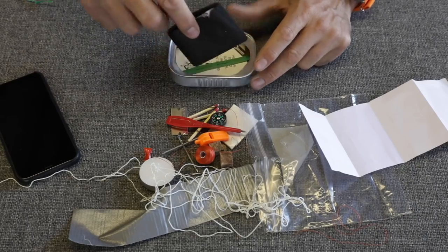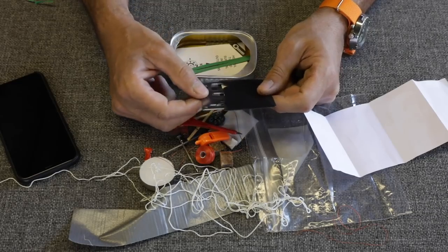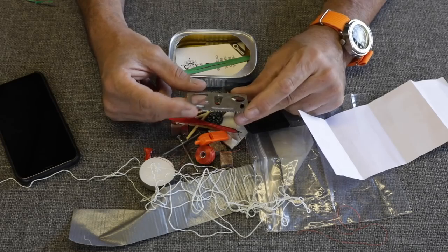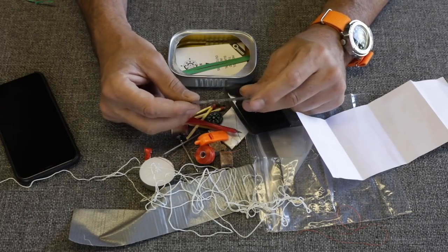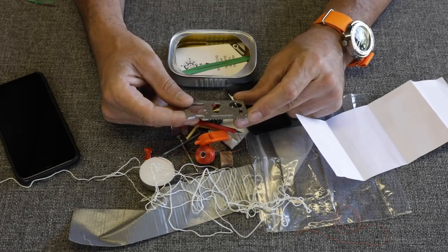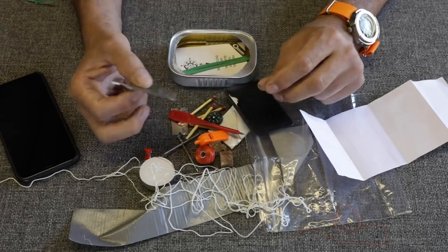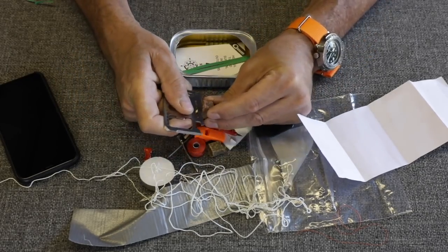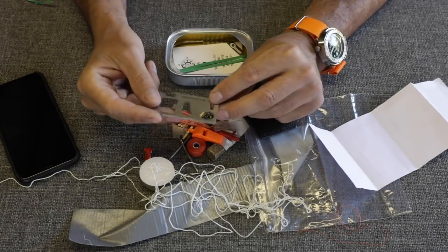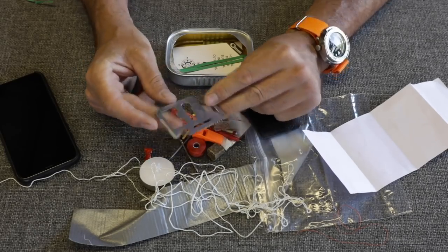We have one of these guys. We've all seen these before, kind of a credit card type survival kit. Quality-wise, they're not great. There's not a whole lot you could do with this, but it does have a point, and I guess if you needed to scrape or pry something, you could do it. We've got a saw there, and I've had limited success with those guys. I don't know that that's as handy as the razor blade, but I guess you could tighten a screw with it.